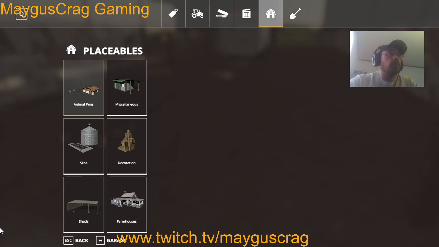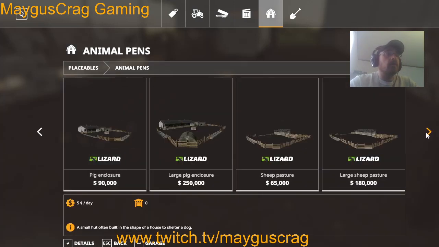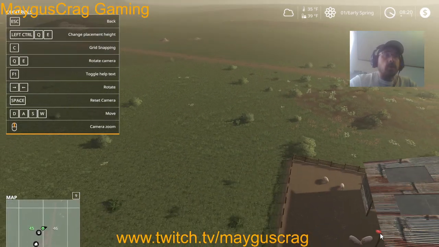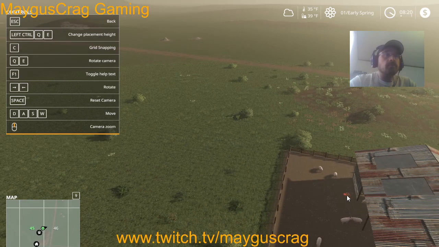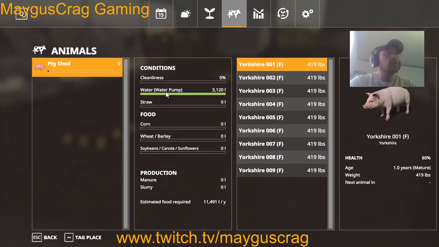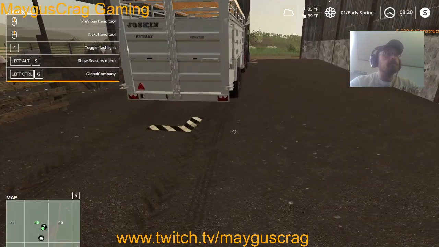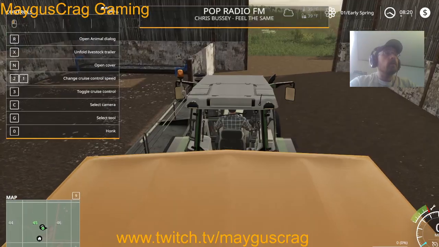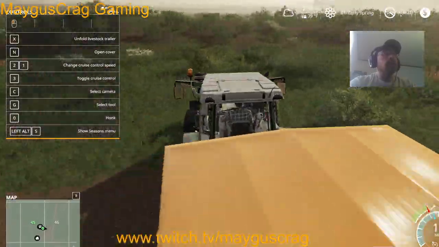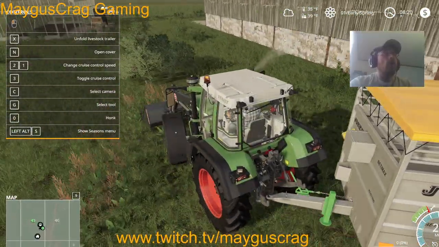Let's go ahead and do P again. Go to animal pens, and we'll go all the way to the right for the pump, because that pump will come in handy. And this is where we're gonna put it. We're gonna put it right here because it will work then. Now if we go shift S, says water pump. That means it's working. Alright, it is clean. We need straw and food. Alright, we're gonna wait on straw and food. We've got water until we have all the pigs in the trailer.